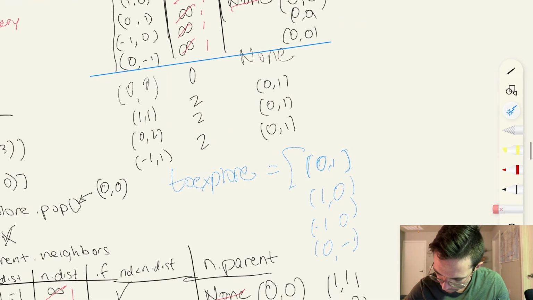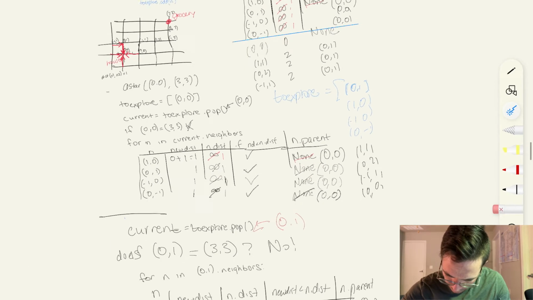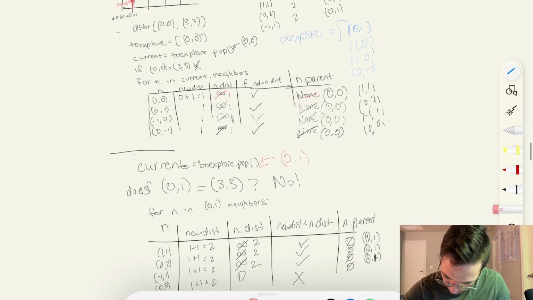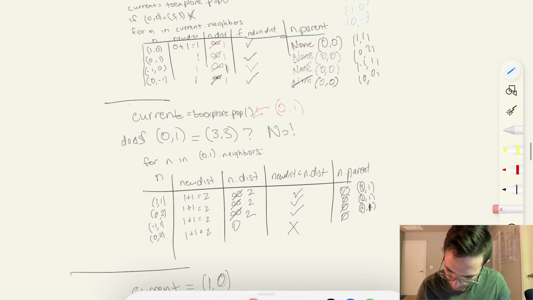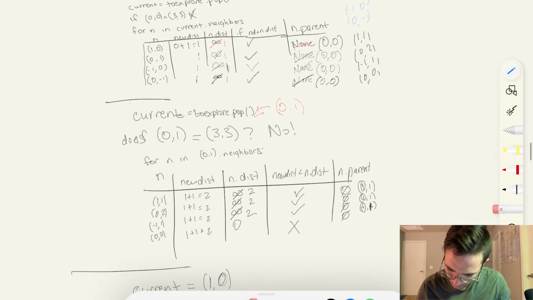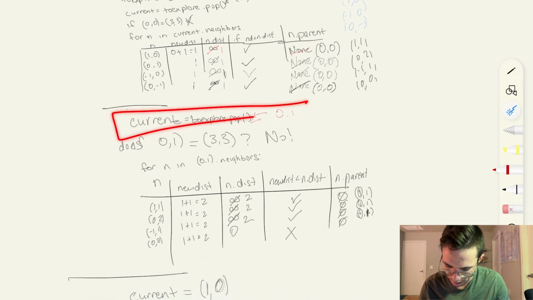So we are going to choose to pop the 0, 1, which is this one. Kind of arbitrarily, because we could have chosen this one, but we're going to go ahead and pop that one. So that's why this crosses out. And that's what we're going to use as the current for next iteration. We're going to check if it equals the ending node. No, it doesn't. So we're going to go through all of its neighbors.